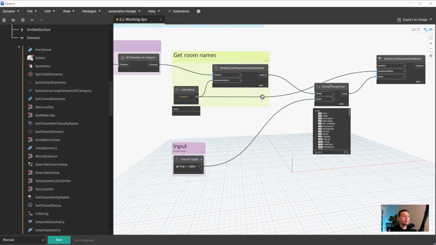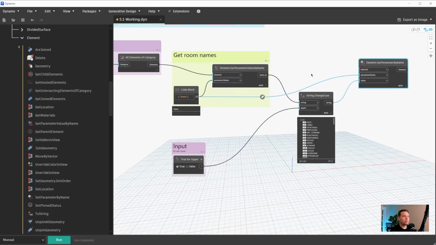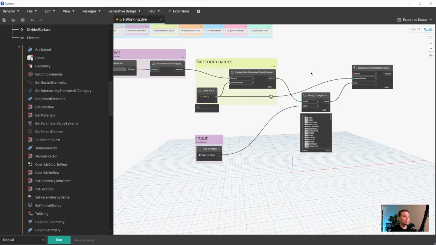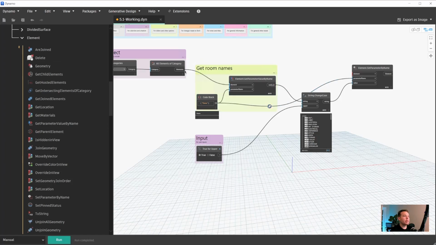It's a really nice way to keep your graph tidy. Kind of a good thing to practice. All right, so we have those connected, the parameter name and the value. Now for the element, we want to be very specific as to what we select. And this is going to be our originally collected elements. Plug those in now as well.